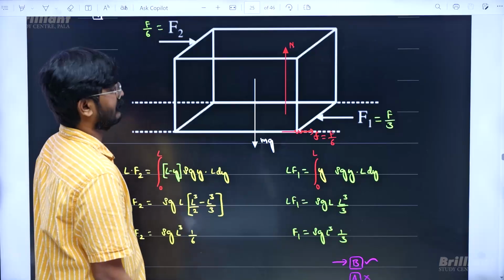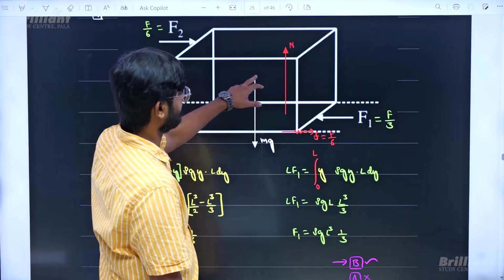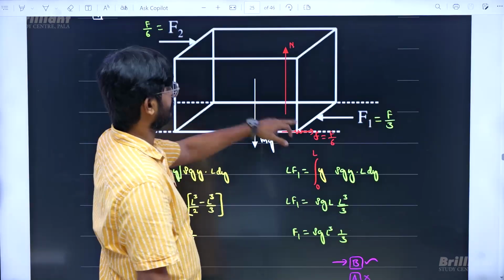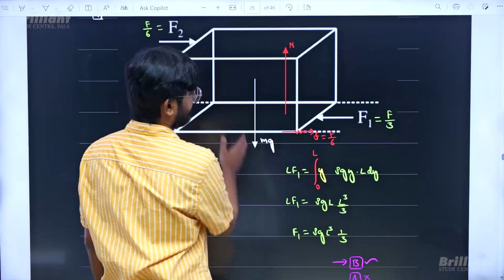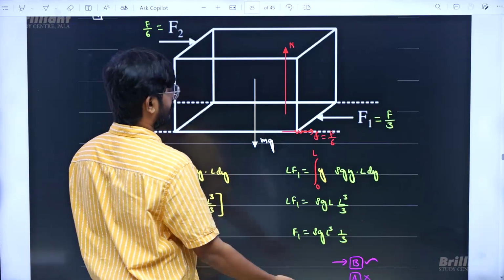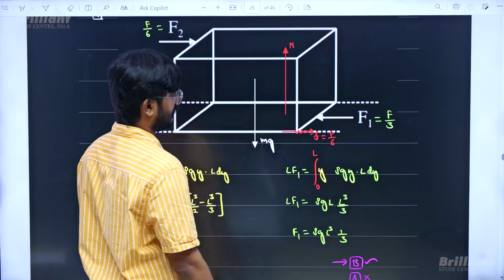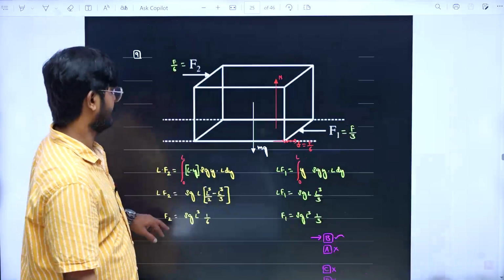Now, as it is not moving, net torque should be 0 about any point. You can choose your own point. You can take the center of mass. If you take center of mass, torque due to these two forces will get cancelled. Then torque due to this force, if it has to be balanced, that should be balanced only when the normal shifts this way. Or you can take torque about the bottom point also, whatever it is. So you can make net torque 0 and you can understand normal will be shifting rightwards.